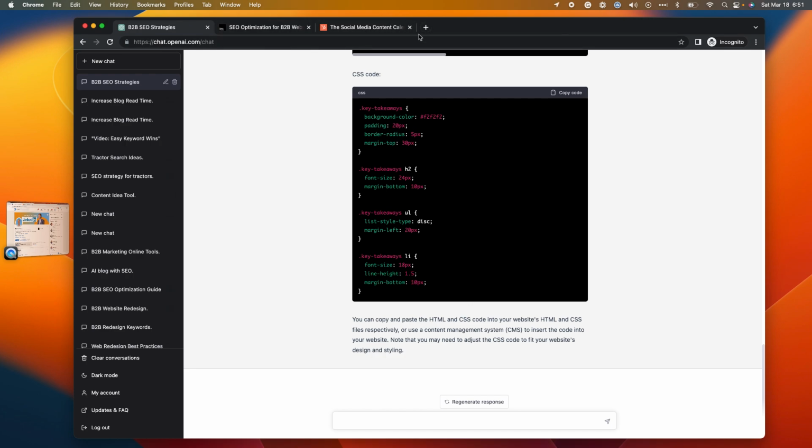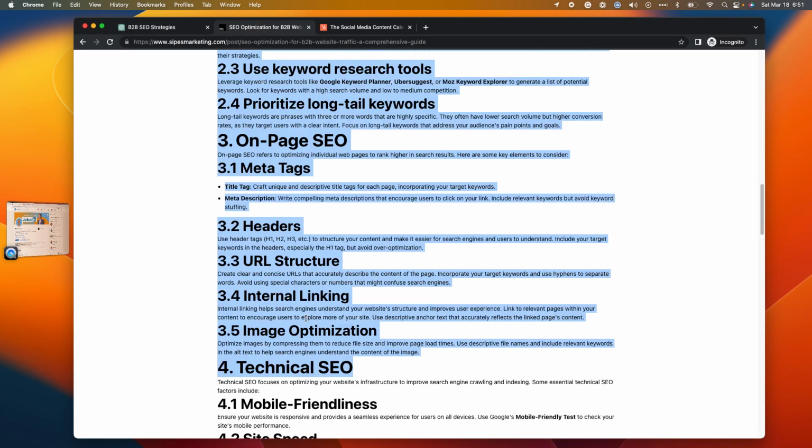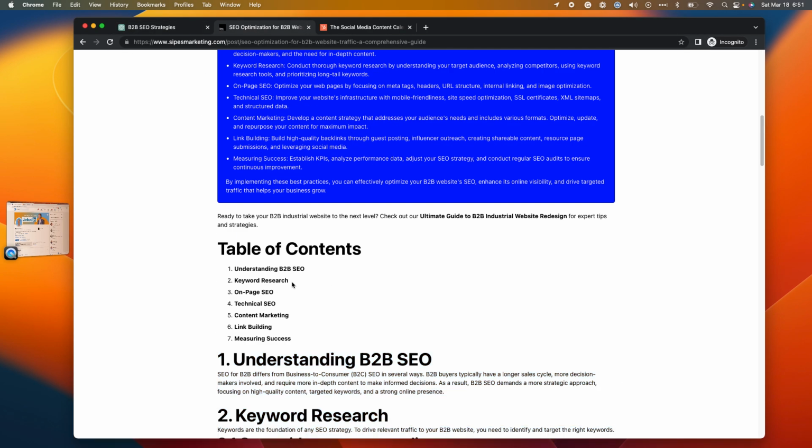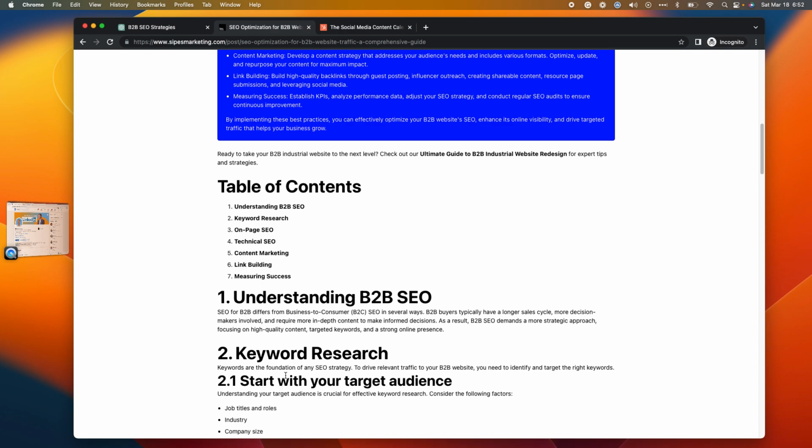The third thing that you need to make sure that you're doing is adding in a table of contents. The reason why you want to include a table of contents is because you want to make sure that it's easy to navigate your blog. You want to make sure that it's simple, that people understand where they're going and where they're at right now. It's really easy to create something like this. What you do is you just take your main points and then you link them to the different sections on your blog. Very easy to do. You can even do that with ChatGPT.